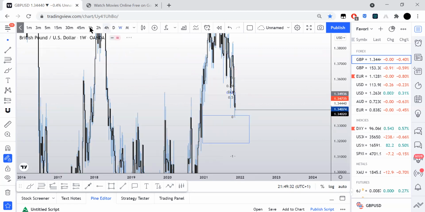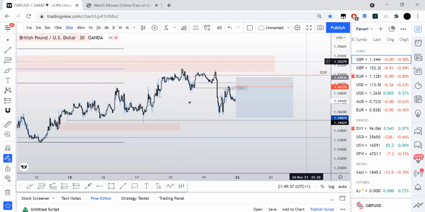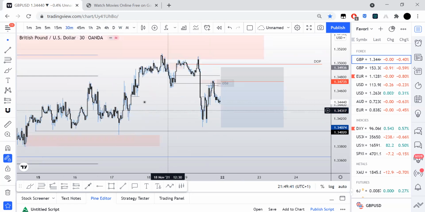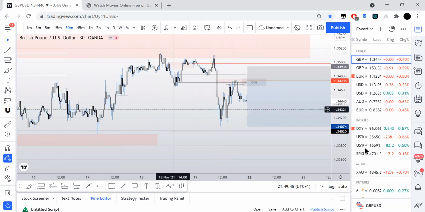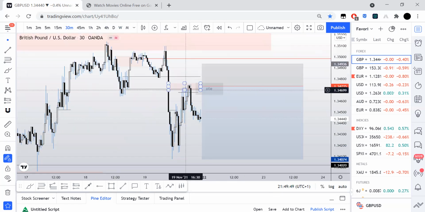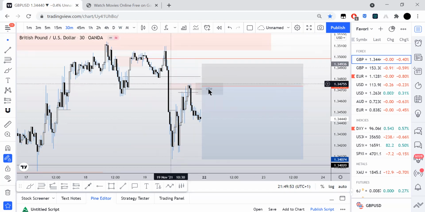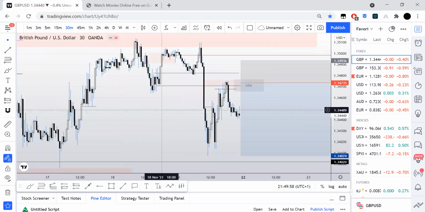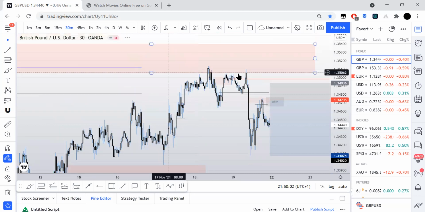I did a video that I thought I recorded. It was like 40 minutes long, and it was a video on how I find my arrays, like sensitive areas. And I didn't even get the audio. So I could just show you guys how I found this area right here, how I caught this. If you look at my journal, I just had this little red zone right here marked out, and you can see the reaction right there. So how I found this was my bias, my context, I was already bearish just from how we had this reaction from this area.